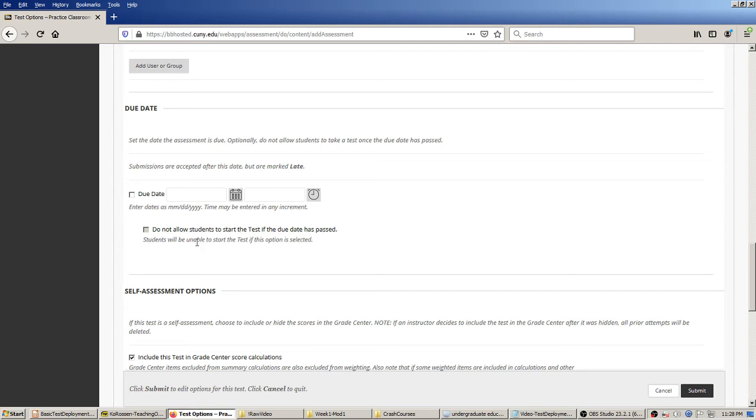If you don't do that, students can submit it late. It gets a flag in the grade center, and then you can decide whether to deduct points or just send a cranky email or something like that. But anyway, I'm going to guess for a high stakes exam, you're probably going to want to use the availability to be very strict about when it's visible and when it's not, and probably just skip the whole due date. That's what I'm guessing.